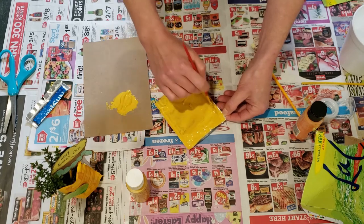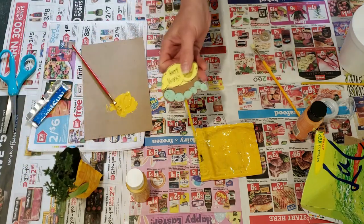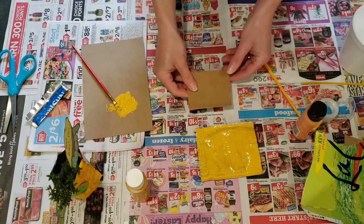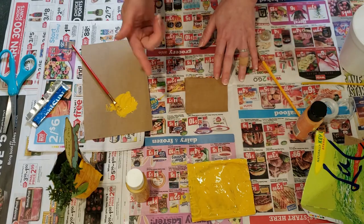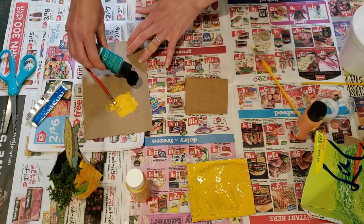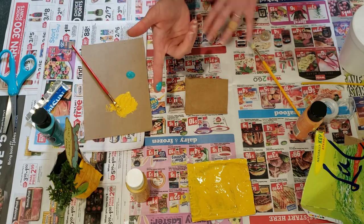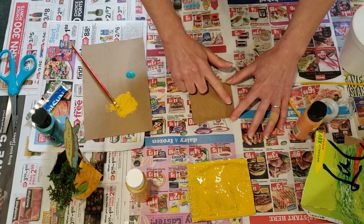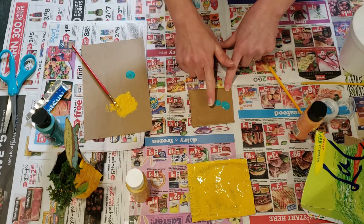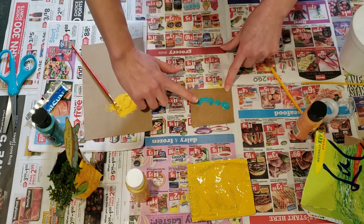While I let that dry we can work on making our little note tag. To make the note tag, cut off a piece of packaging and use a contrasting color — here I have an aqua — and we are going to use our fingers to make a little caterpillar. Just dip your finger into the paint and make a little blob angled upright for the head, then back and forth to make a little wiggly body.